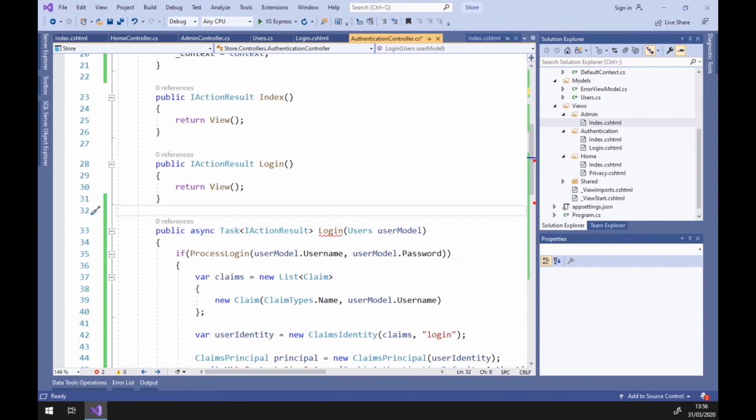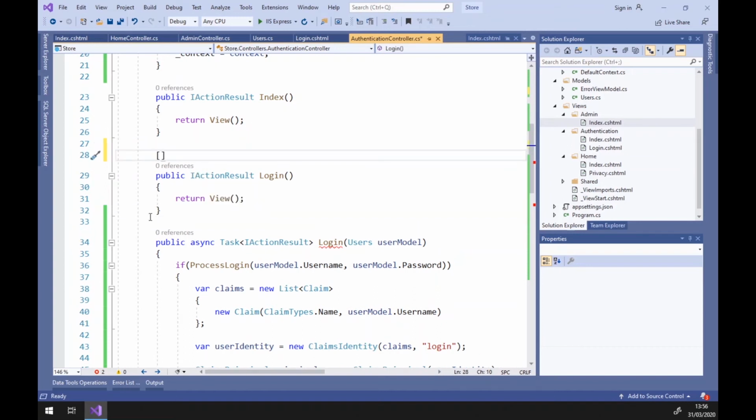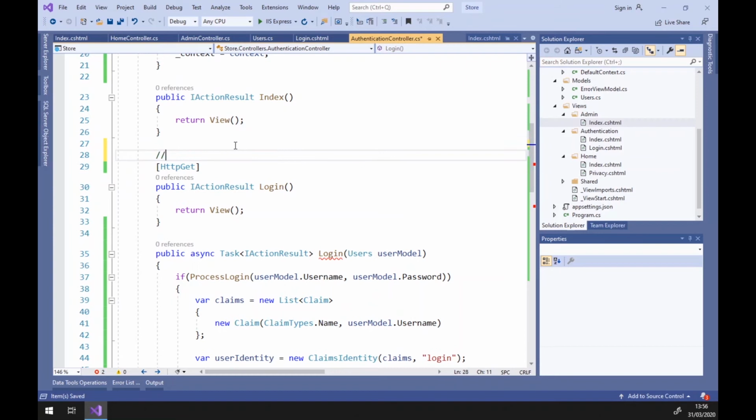So on this first one, which is login, we're going to add an annotation to say that this is only going to be displayed on a get. So what I mean by get is we're not going to post information to it, we're not going to ask it to do anything, we're just going to display it. So on here we need to add in some square brackets, and we're going to say HttpGet like so. And that's now our function annotated. So I'm going to just add some comments just so I know what's happening here. So this is loaded when we visit the login URL.